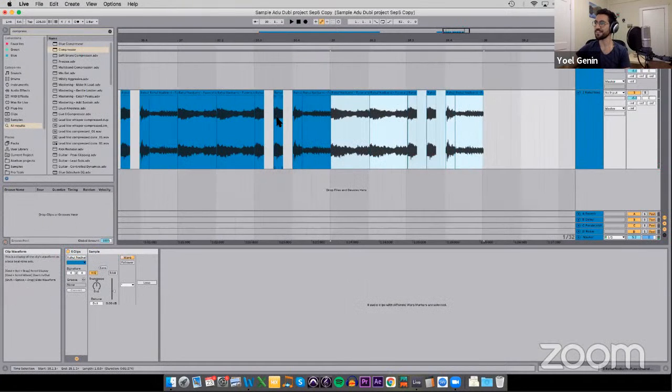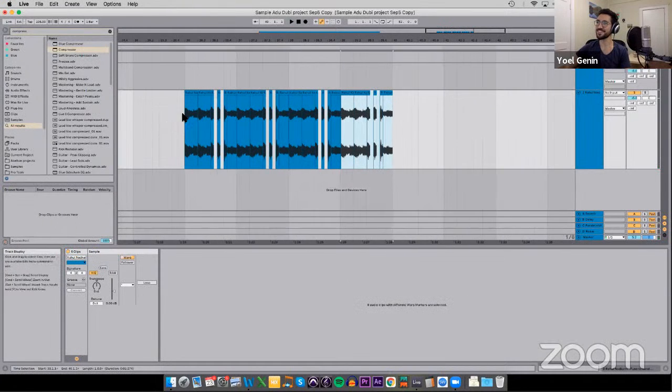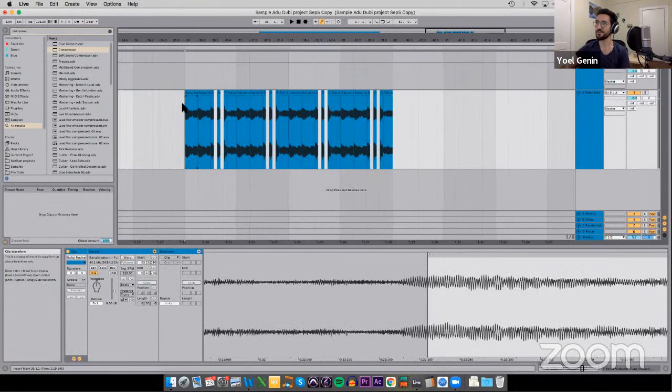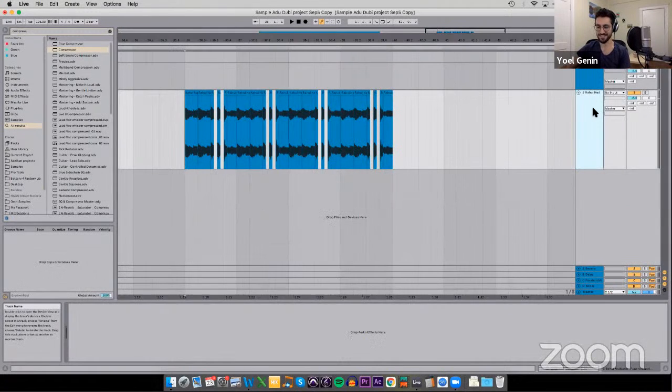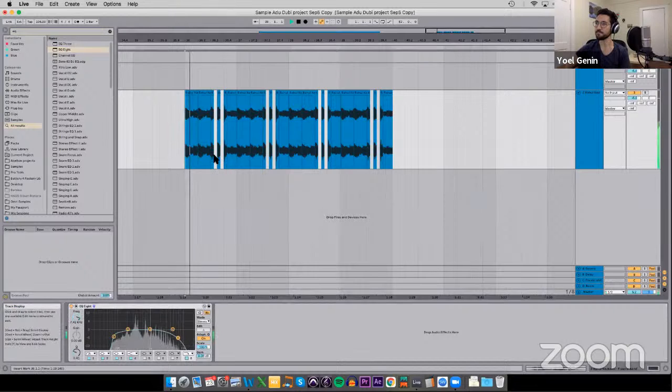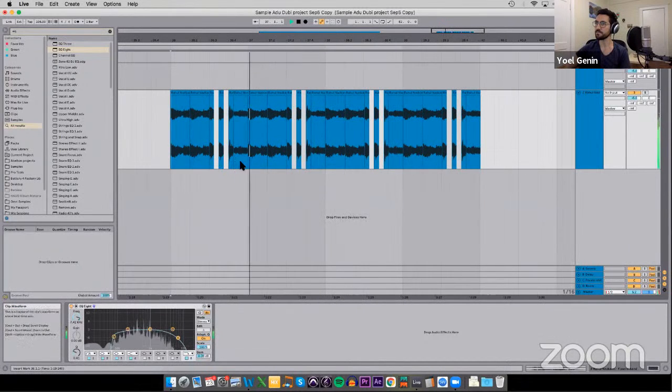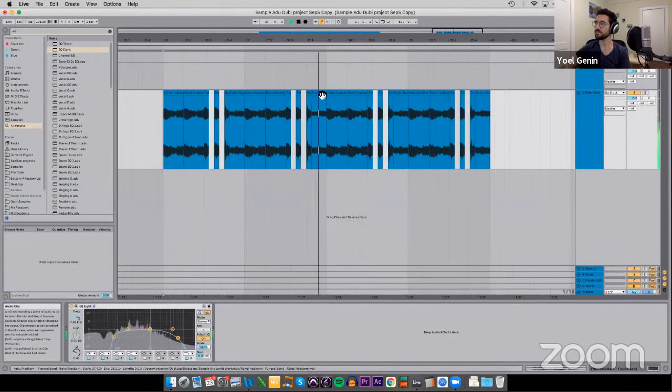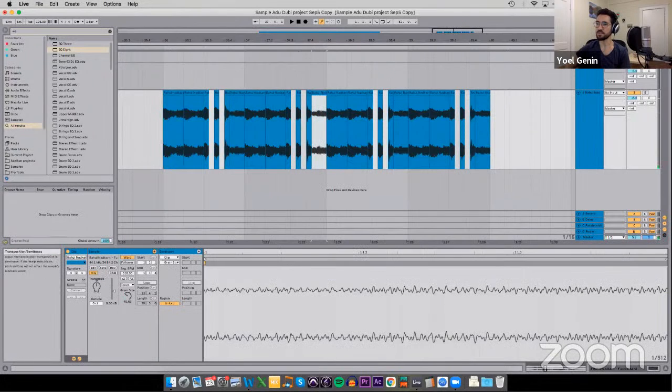And if you start doubling that, you're going to hear that it's starting to sound somewhat melodic. And of course, there's a lot of work that needs to be done with this. EQ, and a lot of things that we talked about today. But basically, this could be a beginning of something. And maybe this one can be a different note. Nice.